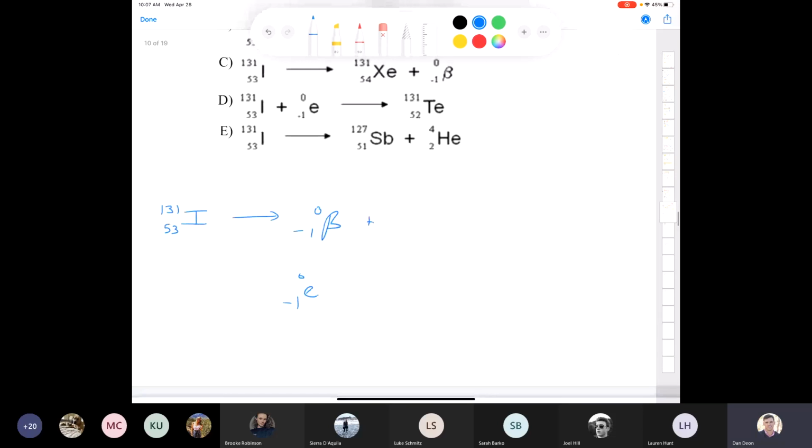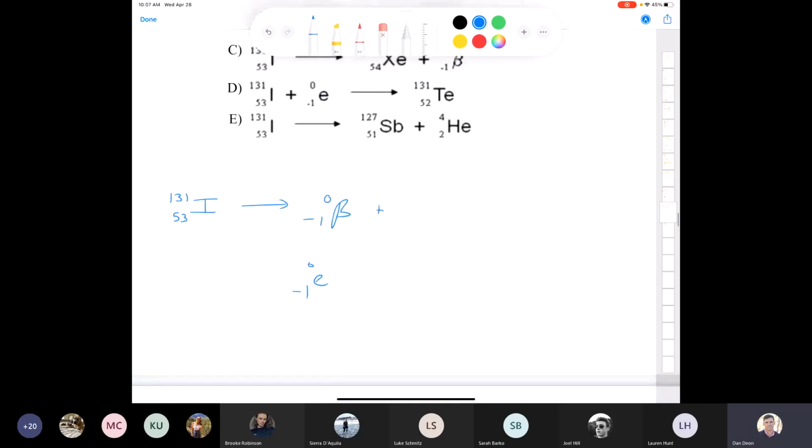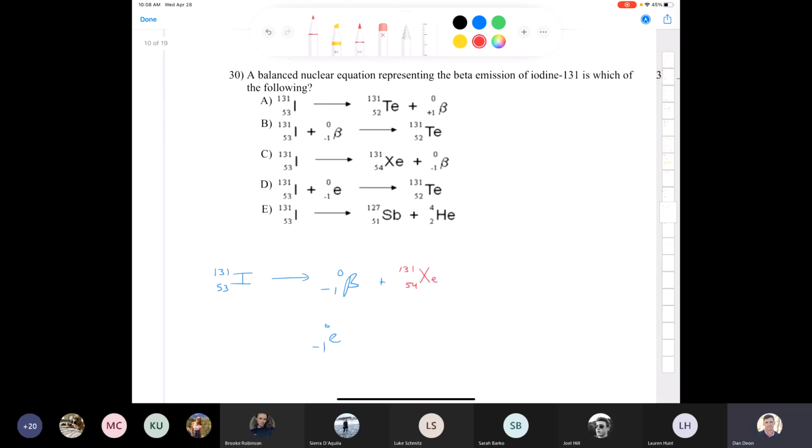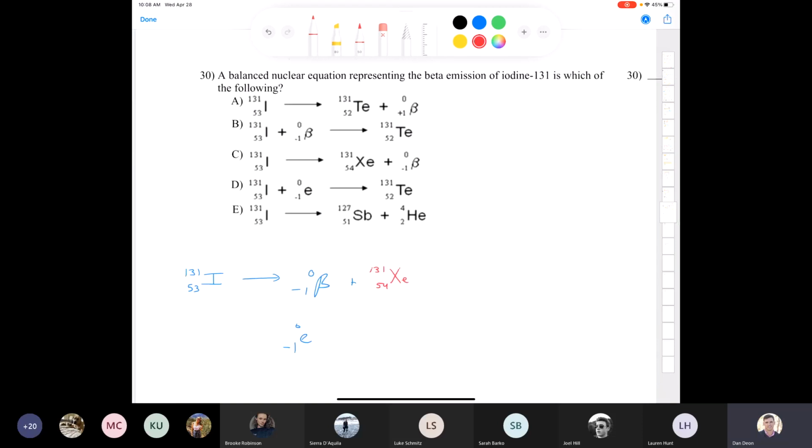We have 131 for our mass number. We have 0 for the mass of the beta particle. So we have 131 for the mass number of our product. Here we have 53 as our atomic number. -1 plus what gives me 53? It's element number 54. I go over to my periodic table again. Element number 54 is xenon. And so here is the equation. I have to look to see which one of these is correct. And the answer is C. We have our iodine 131 producing xenon 131 and the beta particle.